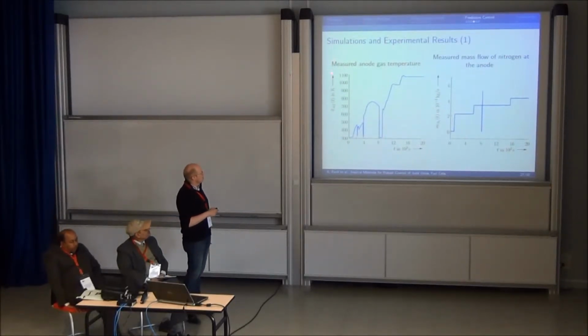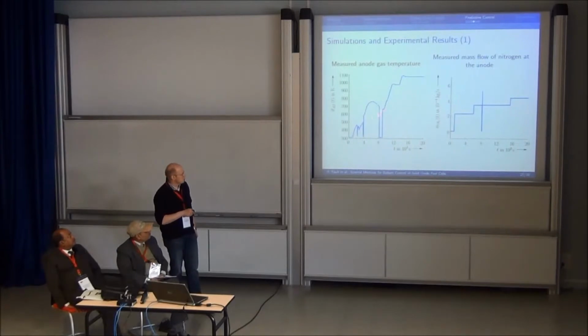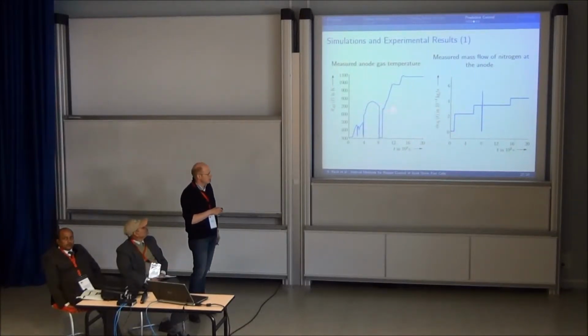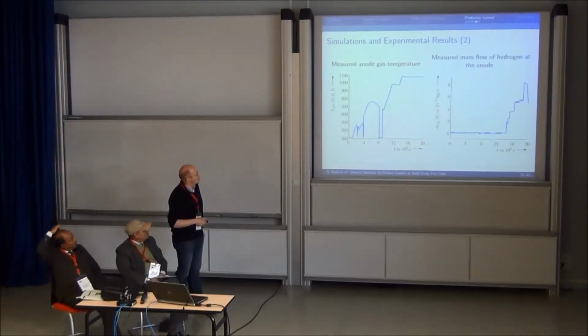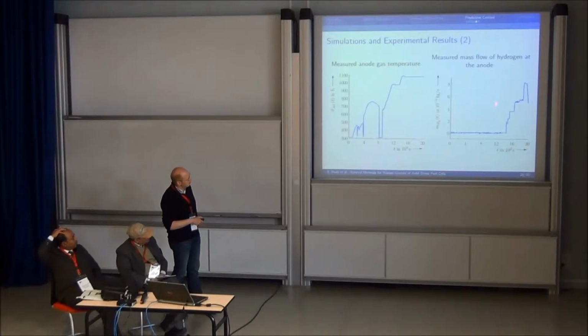What we see here on the left-hand side is the measured anode gas temperature that is being controlled in our system. It's real measured data. Here in the interior, you even see there's a lack of measured data. That means in the real-time experiment we need something to detect a loss of data in between and to predict what is happening here in between. And we have the measured mass flow of the nitrogen during the heat-up phase. We're switching on, after some point of time, the mass flow of hydrogen to the system.